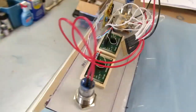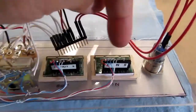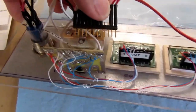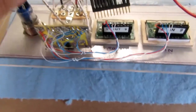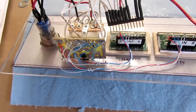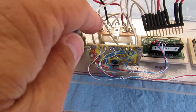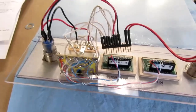Okay, hopefully I've got the wiring done correctly. I had to extend these wires so that I could generally try to have this connector more over here instead of right on top of the meters. But it's a bunch of springy wire, even though it's stranded. It's going to be a little hard to keep it where I want it. Maybe I'll lash one pin to an unused pin over here to help hold it. I don't know. First thing to do is make sure it works.